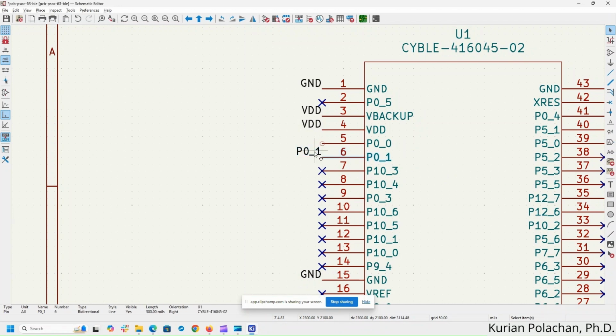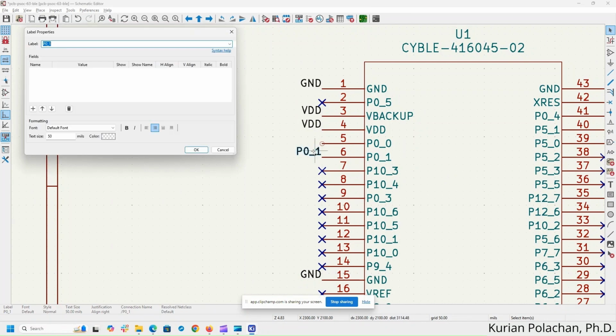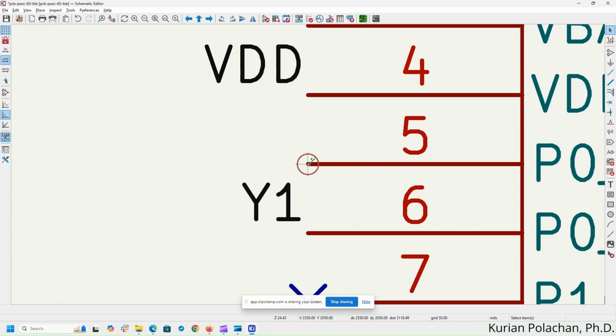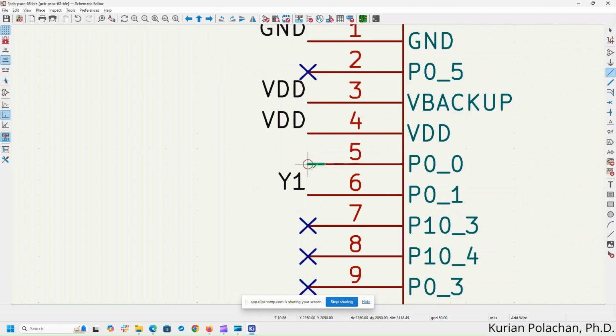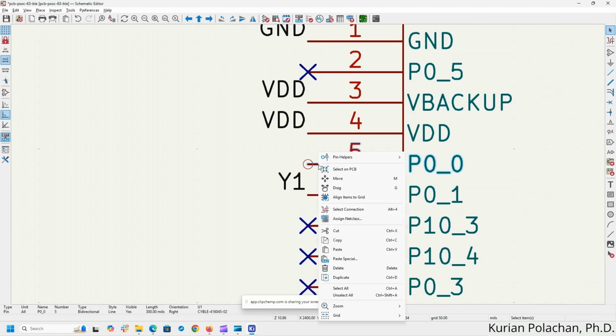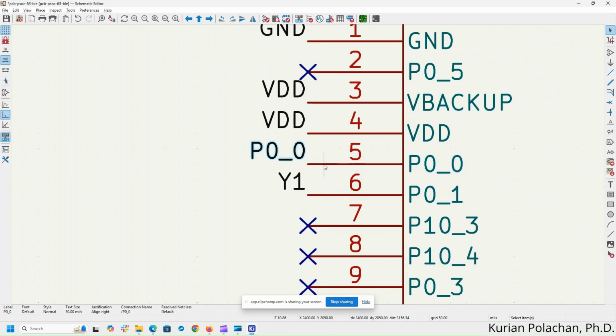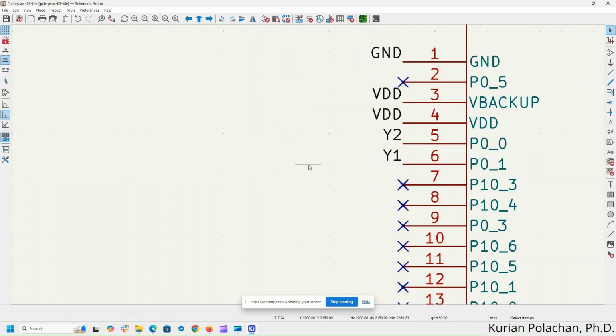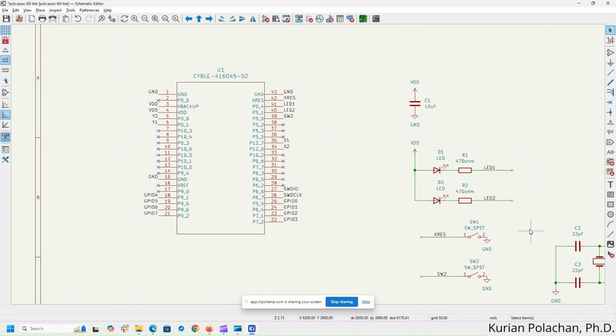You can change it to Y1, and here you click on it, go to pin helpers and say net label and now make it Y2. So you have modified the schematic.